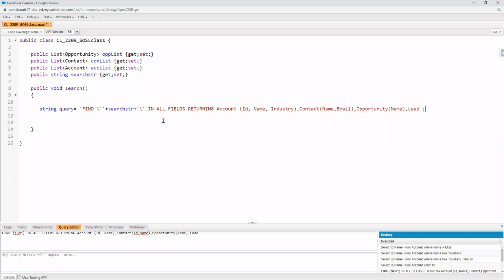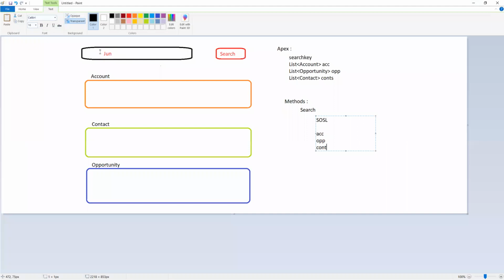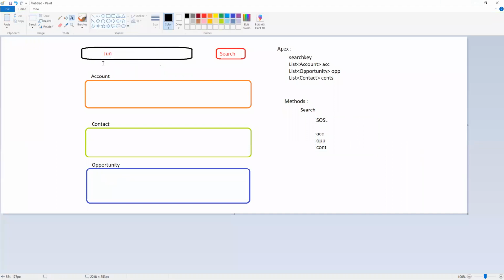Now, this is my query. I wanted to check in case somebody clicks by mistake and has not entered any information here, and the user clicked on the search button. I wanted to handle that kind of situation also.